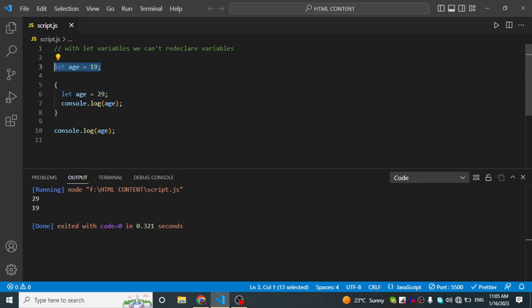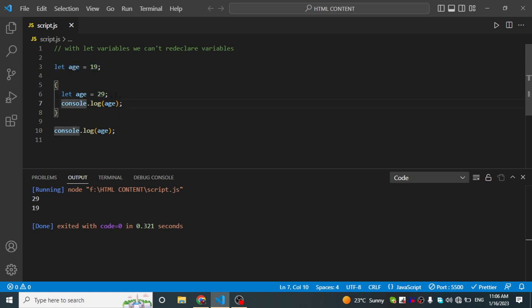This will be created in the script region, and this variable will be created in the block region. So even if the age variable was accessible here, the variable declared in the block will shadow the age declared with let.